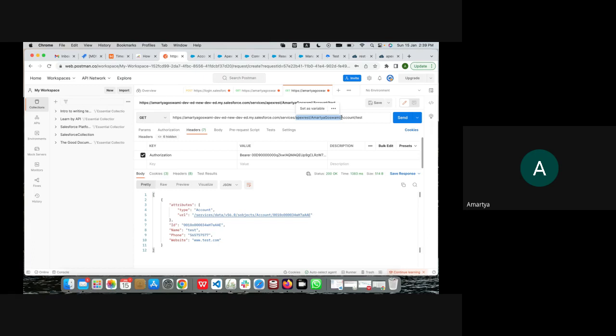If you are exposing Apex REST API, then your URL should contain this Apex REST. Then what is this? This Amurtha Goswami is nothing but my domain prefix. Whenever you are activating this, you should have your domain name prefix.